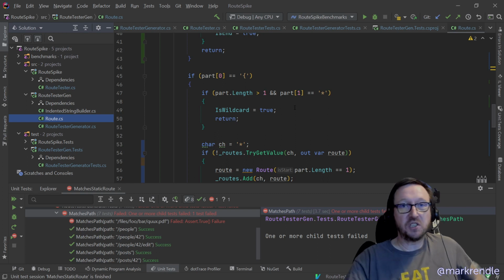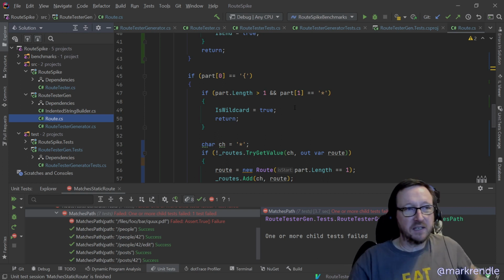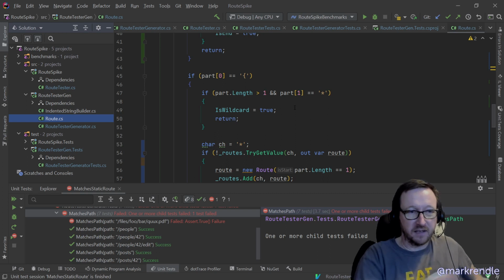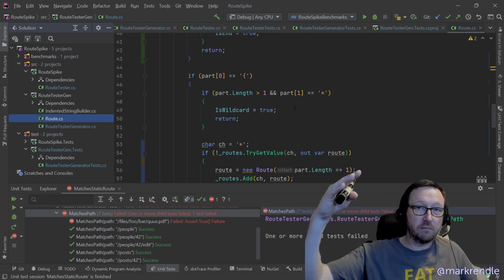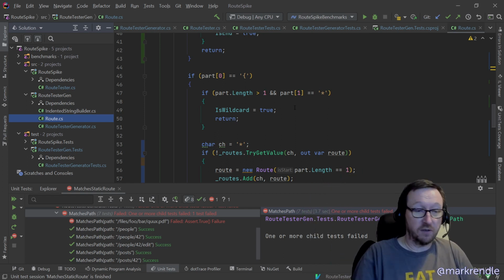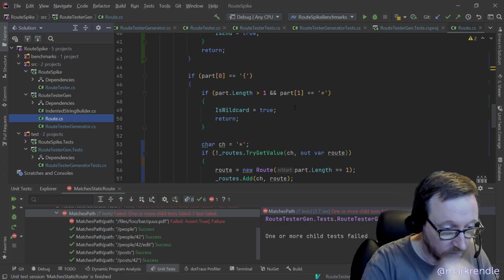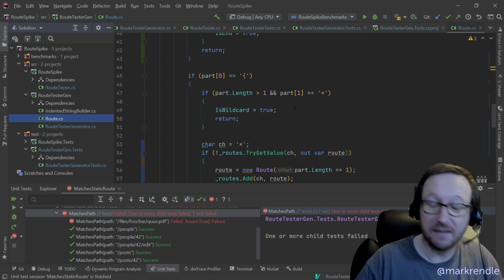The code is generated into the OBJ folder. If you've got a gRPC service called customers, then there's a customers.cs sitting in there, which has got all the protobuf generated code. When you are debugging, you can step into it and step through it. If we get the source generator done, I'll be able to show you how that works.